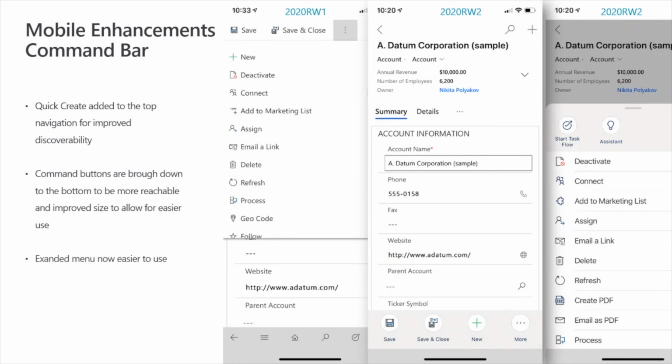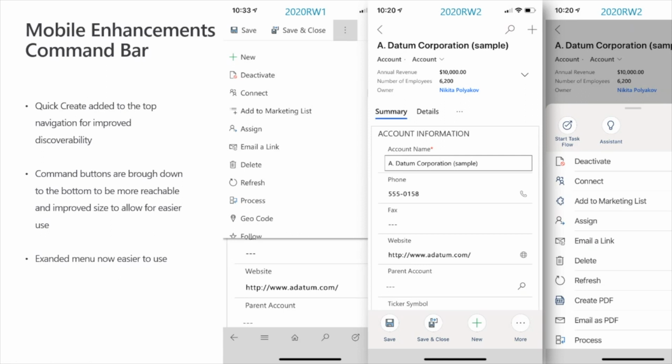The new command bar enhancements, that's basically the ribbon, if you're a customizer, what we refer to, moved from the top, where it was hard to reach to hit that save button. You always had to go to the overflow to see more. Now it's on the bottom, easier than ever to reach. Updated, easier to see icons. You hit on more, you get that pop-up with the rest of those items. Here's our awesome create or email as PDF feature that we talked about in the UI.